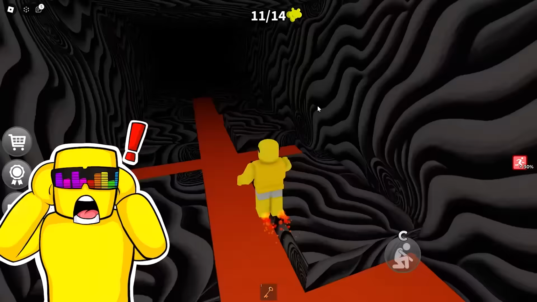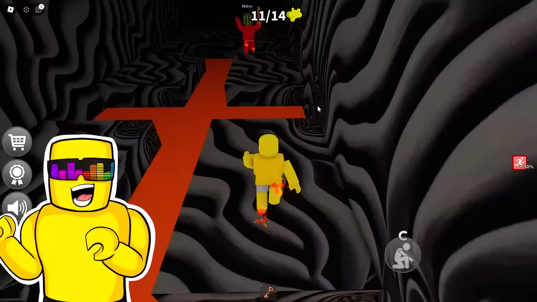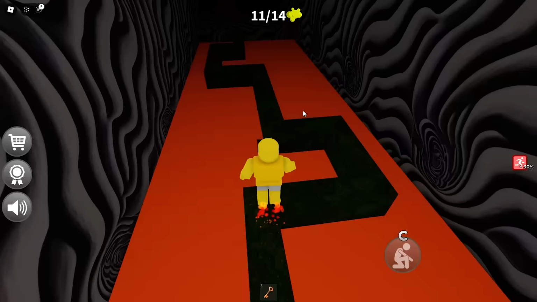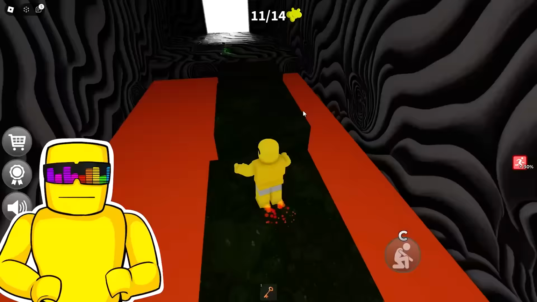Oh, I almost fell in lava. I thought that was a platform. Bro, how did I... What the heck? It's glitching me. No, it's a glass bridge. Oh, you're right, son. So annoying. That is sad. Did you die? I died, yes. I did die. Pathetic. On the bright side, I found a hammer.